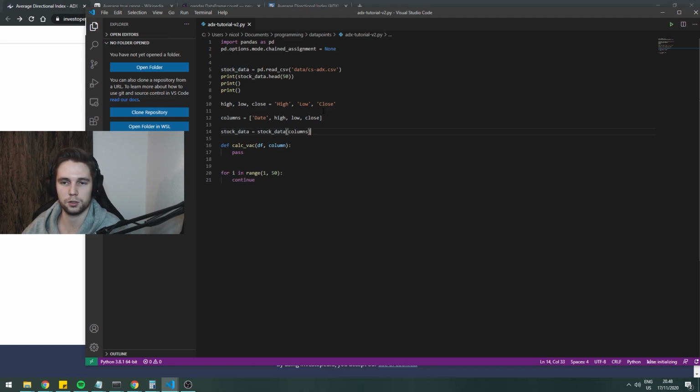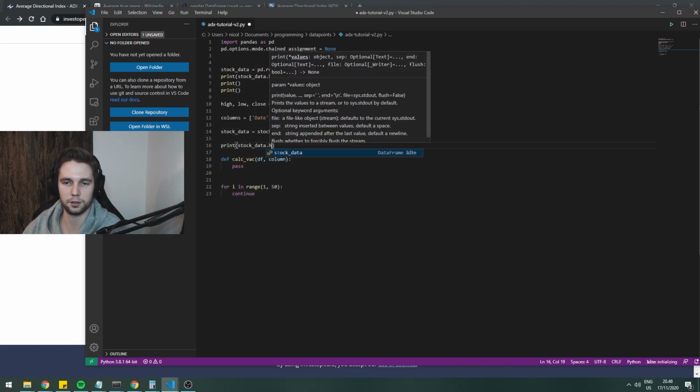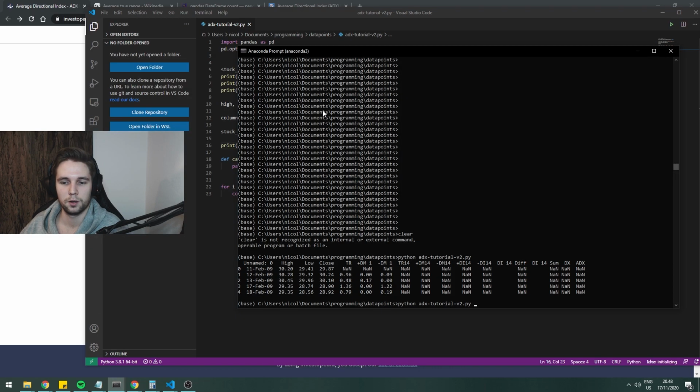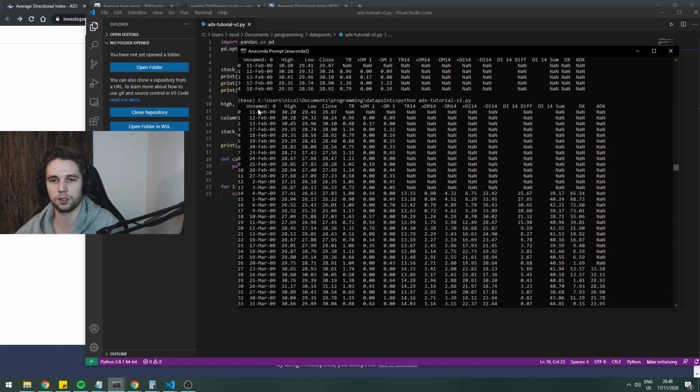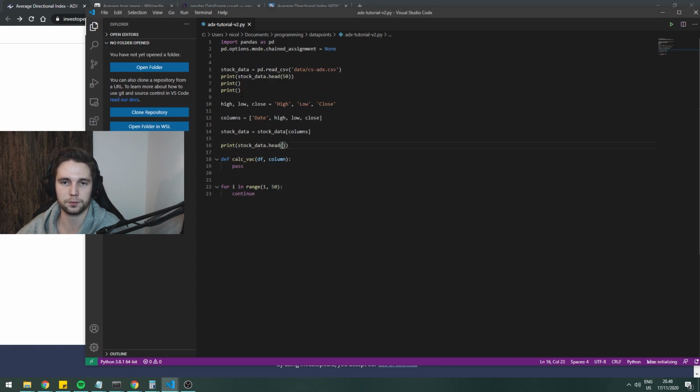Now this should work. Print stock data.head. Date is not an index, and that's because we didn't rename the date column. It's called unnamed.1.